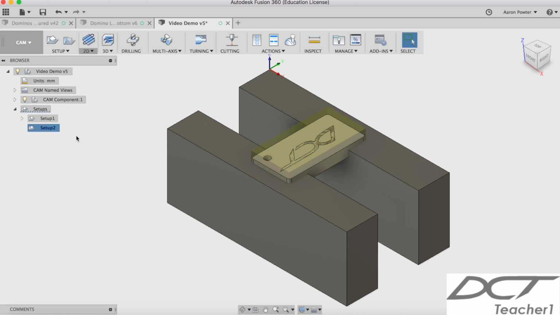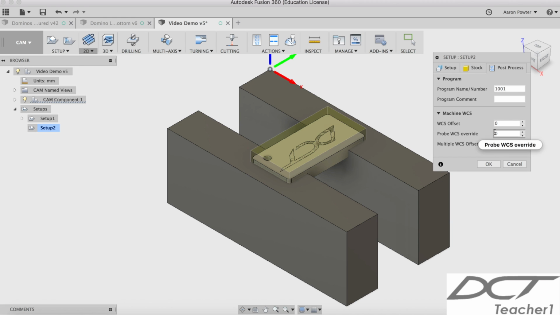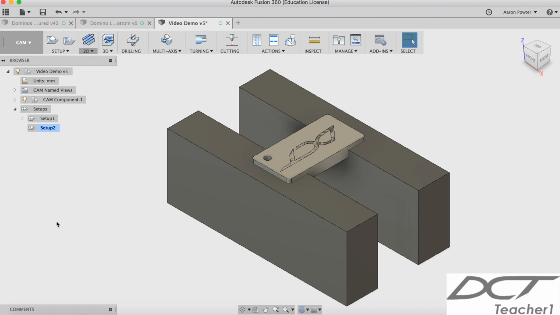Oh, there's actually one more thing we could have done in that setup, guys. Come back over here. We can leave it at the default setting of 0, which will be G54. We can actually turn it to 1. So 1, theoretically, would be G54 as well. Okay, so let's get straight into it, guys. For the point of the exercise, I'm going to click on here and just rename this demo for you.